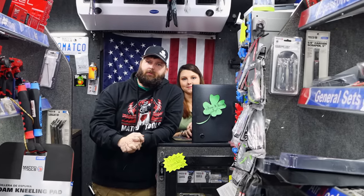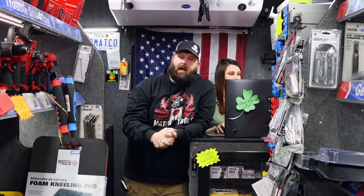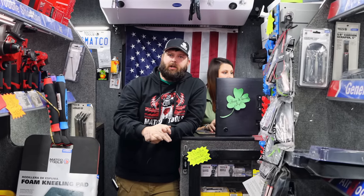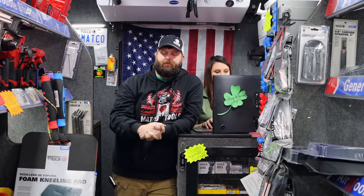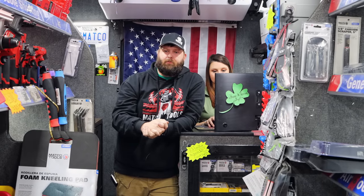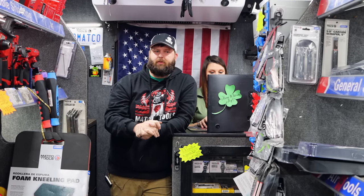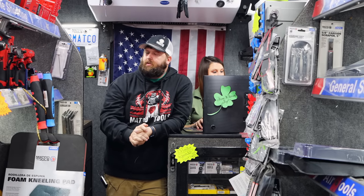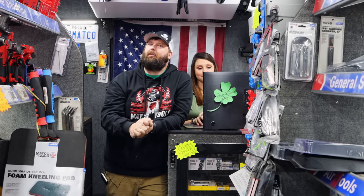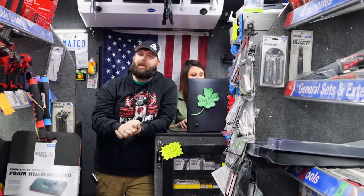So absolutely, it always helps to have the right stuff. I know you don't always have it, but you can at least wipe it off with a shop rag. I would rather see you wipe it off with a shop rag and come back and clean the handle later when you had it right, than brake clean it, and then the next thing you know, your gears are slipping. I've always heard, well, it's got a lifetime warranty. Well, yeah, it does. But how long are you down waiting on that warranty to take place? If you do that on a Monday and I come on a Friday.